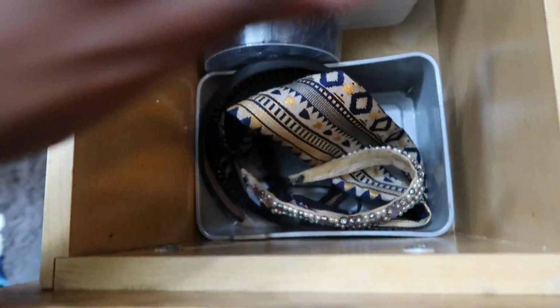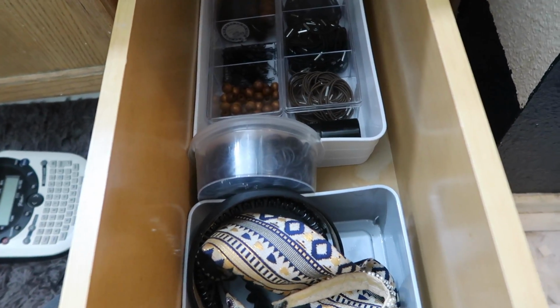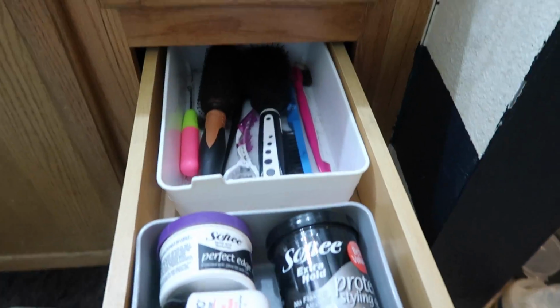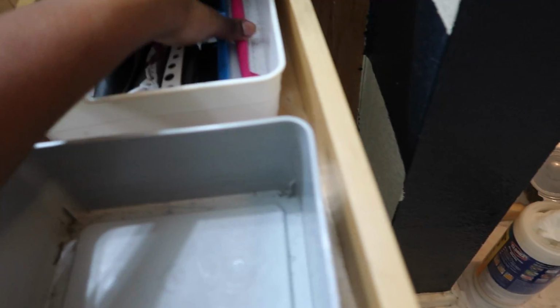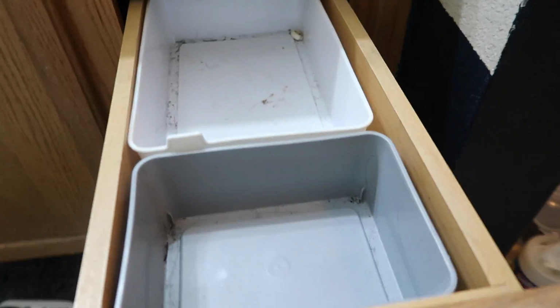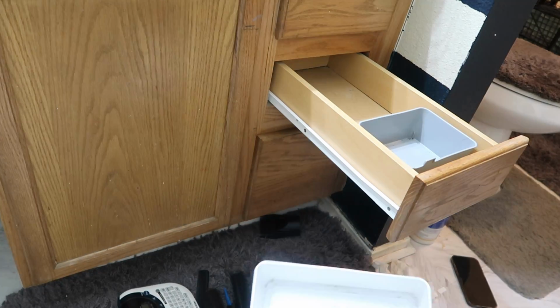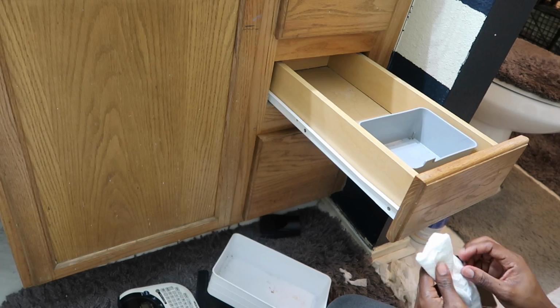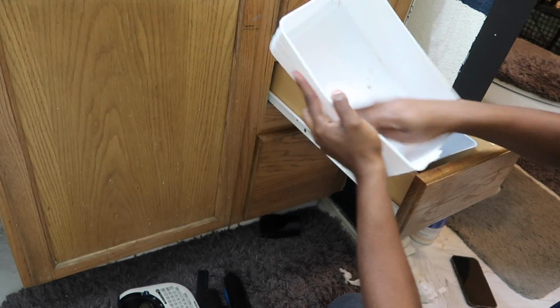And then I'm just going to put these all in one section. It's my little headbands. I wasn't able to fit anything else in there. I'm just going to be okay with how that setup is. Now this setup is not horrible, but it does need to be cleaned out. So I'm going to take out all of my hair brushes and detail clean everything in there. As you can tell, there's a bunch of hair in there, so I needed to Clorox wipe it off as well.